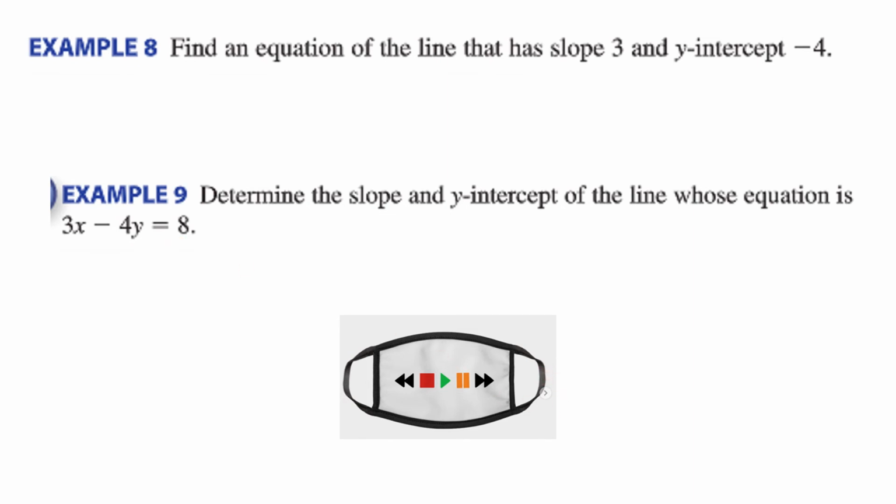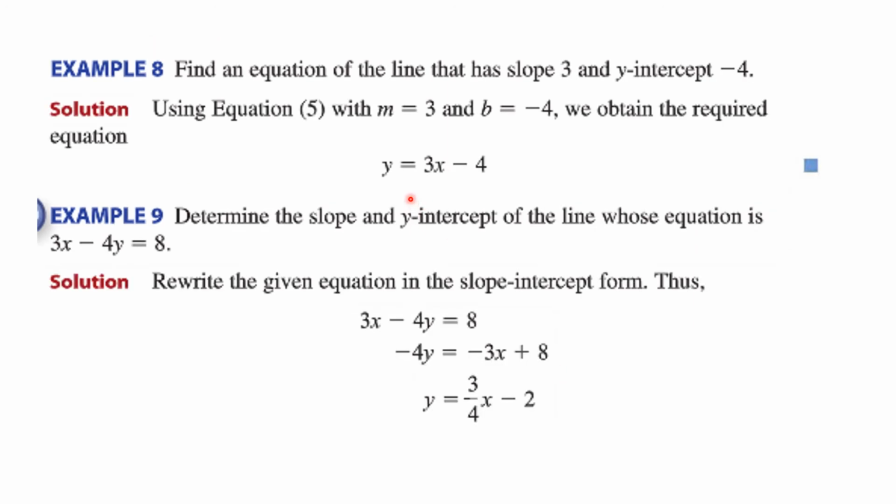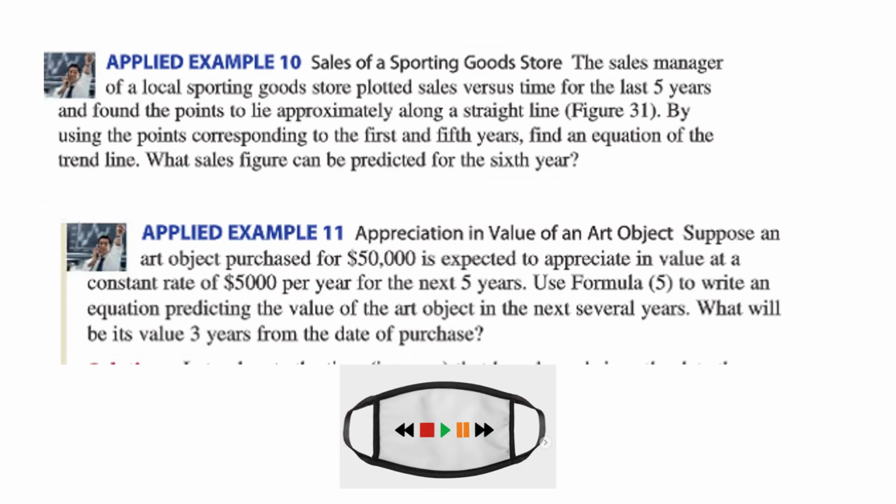You know what to do. Let's see how you did. So this is simply going to be 8 is equal to 3x minus 4y. And here we have to solve for y. So we solve for y by subtracting 3x, then we divide by minus 4. So we get y is equal to 3 over 4 x, and now it is minus 2. Remember, you're dividing 8 by the minus 4 as well.